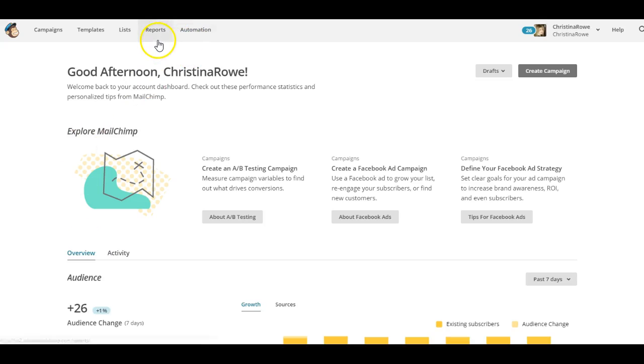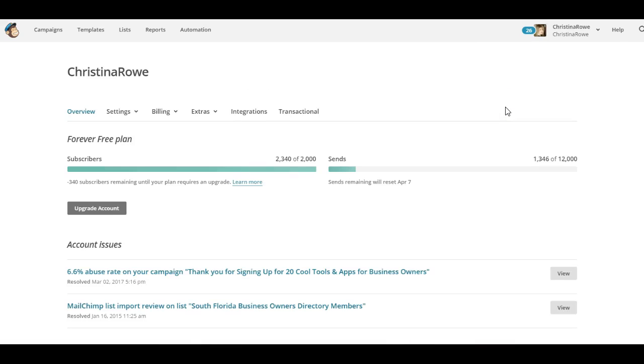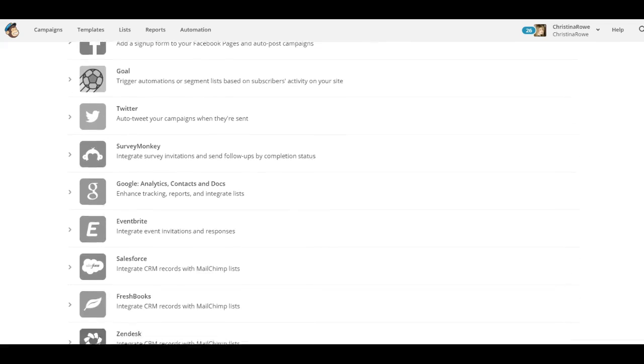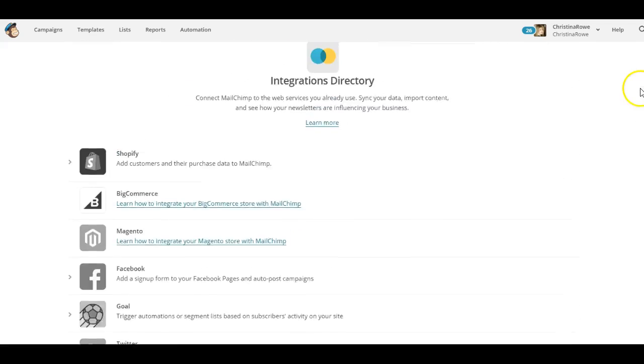Okay, so I believe, let's see, because they've recently changed things in the last couple months here. Let's see if it's under here. Okay, so what I did was I hovered over my name and I clicked the down arrow and I clicked on account, in case you missed that. And here is where I'm assuming it's going to be, but let's see if it's here. It may not be, but let's just double check. Okay, is this under integrations? And actually it's not. Okay, so we know it's not here.